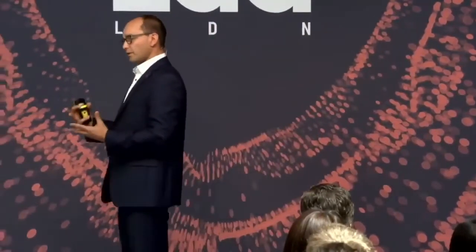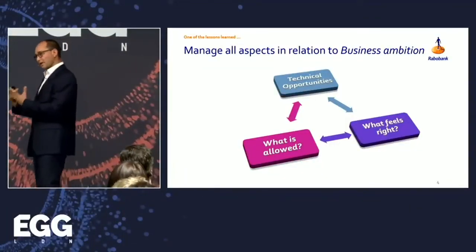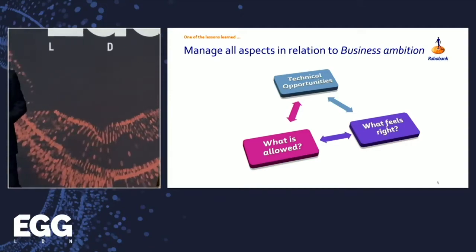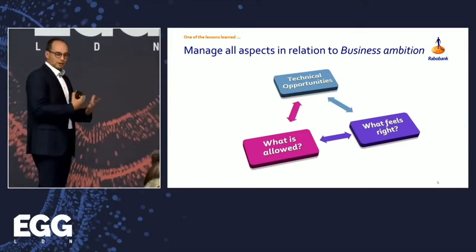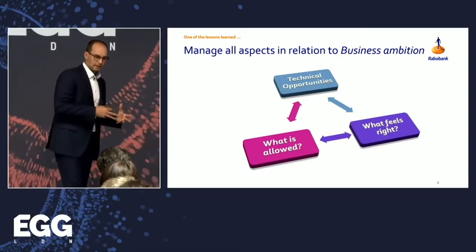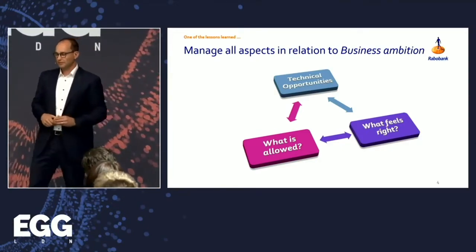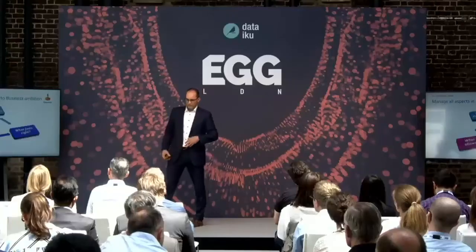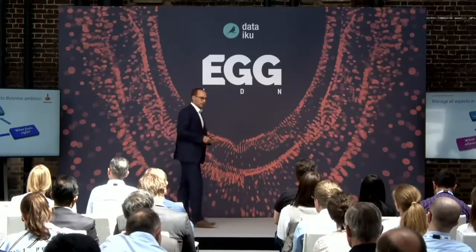And I think that is the most important lesson we learned throughout the years when we set up the Advanced Data Analytics department within the bank: that from day one we had to consider, looking at our business ambitions, how can we find a balance between what we can technically do, opposed to what can we do within legal boundaries, what is allowed, and also what feels right in our ethical profile, the ethical appetite of the bank. So the balance between these three, between technical opportunities, what is allowed and what feels right, that was our game.